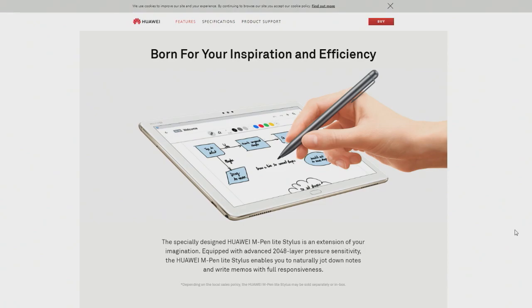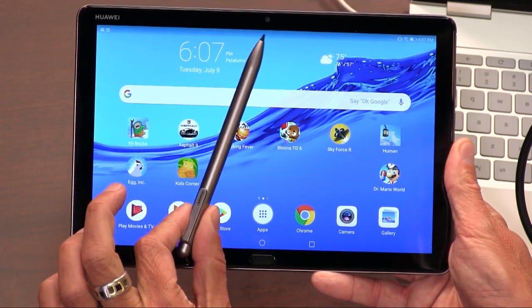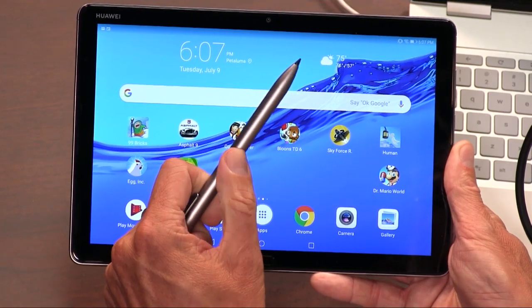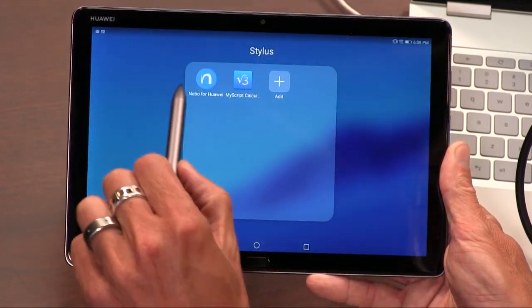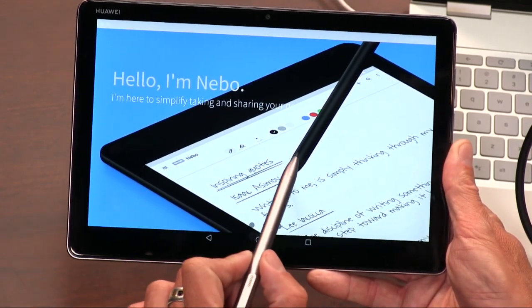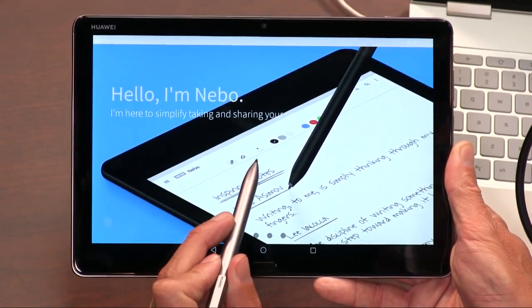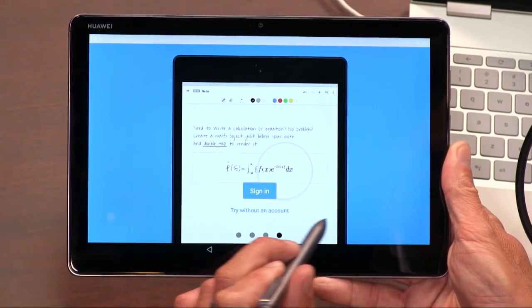Oh, hey, Burke. Thank you. Actually, here it is. Here's the M Pen. It's amazing, isn't it? It actually has a clip and everything, but it's also aluminum as well, so it's got a nice tight feel to it. And they have some apps installed on here that you can use to draw and write and actually transcribe your notes. Chrome OS. What's that? I use that app on Chrome OS. Oh, do you? Yeah. Okay. Yeah, it's actually there as well.